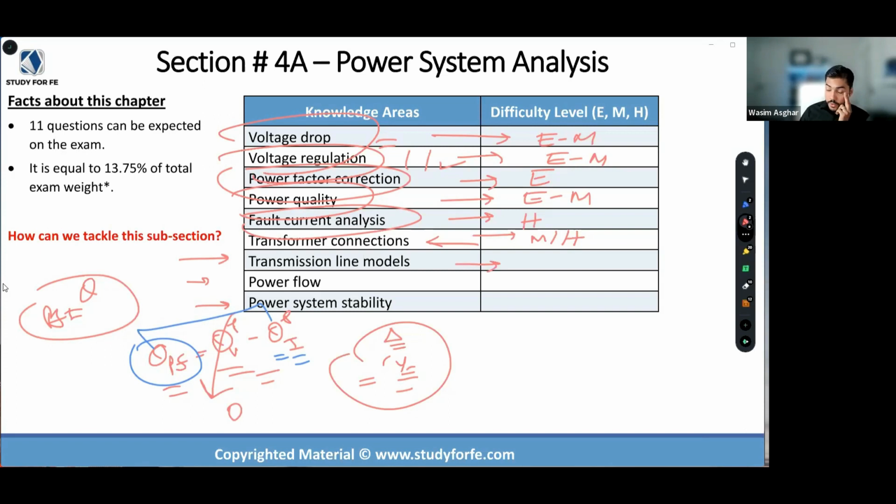TLMs, transmission line models, short, medium, and long. Not hard, but long transmission line, so let's call it medium. I personally think they're easy, to be honest, because it's very algorithmic. You need to go in a stepwise manner. What is the length? Okay, this is this type of transmission line. And then I have to set my reference voltage phase angle to 0, right? I have to divide the voltages, if it's a 3-phase system, always by square root 3. Remember? So I broke it down into 4-5 steps there. So please make sure you go through that and those type of nuances.